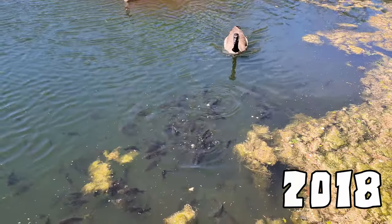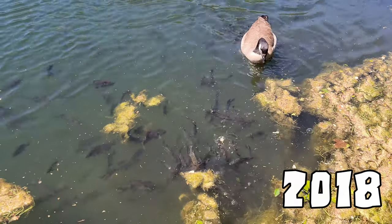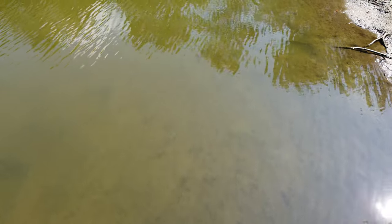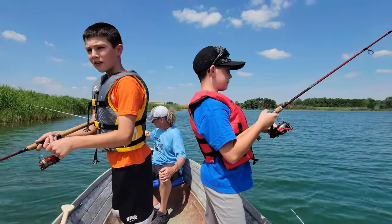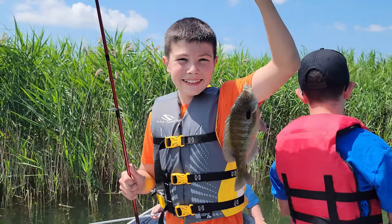And the last thing we're adding to the lake this year is a few more breeding-sized bluegill. When we first started this project, we had tons of bluegill and no bass. But this year, we've seen significantly less bluegill swimming around. We know the dredging was probably difficult for all the fish, and there was literally nowhere for the bluegill to hide when the water level was dropped. So the boys and I took Grandpa out to try to catch a few jumbo bluegill to help rebalance the fish population.